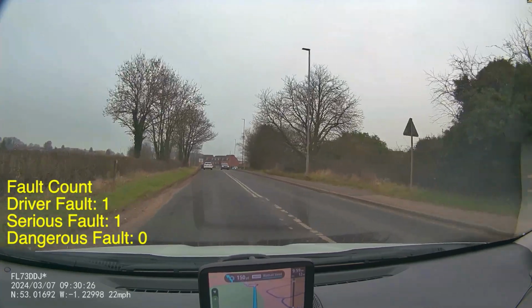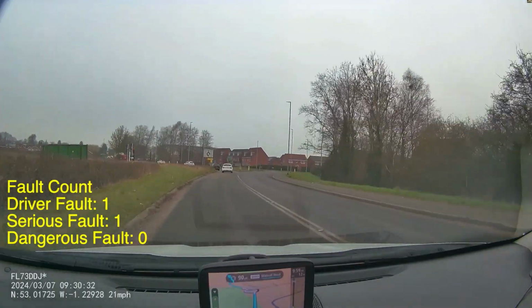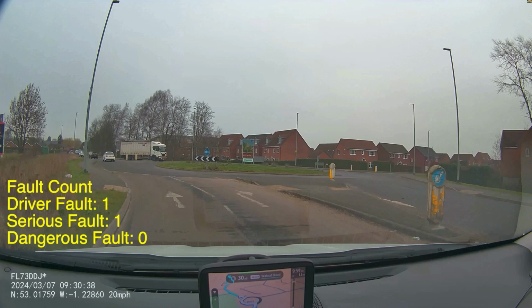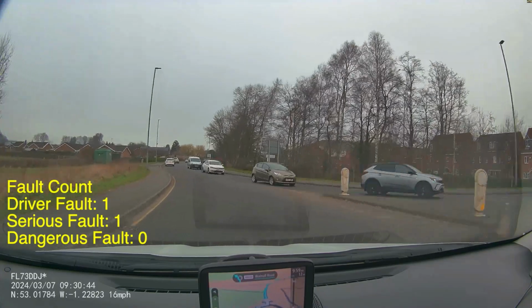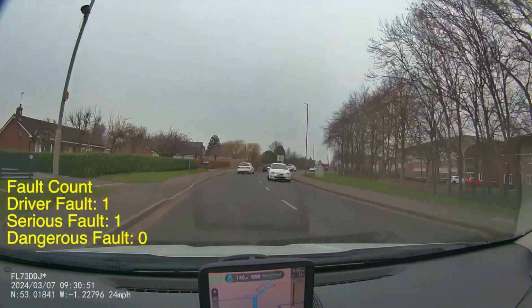And just ahead, we've got two roundabouts, and we're going straight ahead at both of them. That is the first exit on this, and they're both signposted as Hucknall. So the trick to these roundabouts is you want to come in on that left-hand lane and follow the left-hand edge of the roundabout. So you'll see the pupil tucking into the left-hand side on the first roundabout quite nicely before coming off. As we get to the second roundabout, that position needs to be a little bit more pronounced because the curve is steeper.